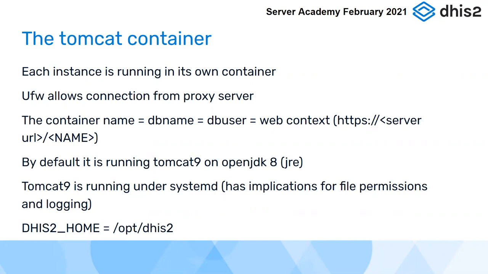By default we're running version 9 of Tomcat, which has a few interesting quirks but works very well. It's running on OpenJDK version 8. This is something that will change at some point because JDK 8 is now pretty old — the default JDK with Ubuntu 20.04 is probably version 11. Later versions of DHIS2 will run on 11, but we need to get that confirmed from the developers before we move from version 8.